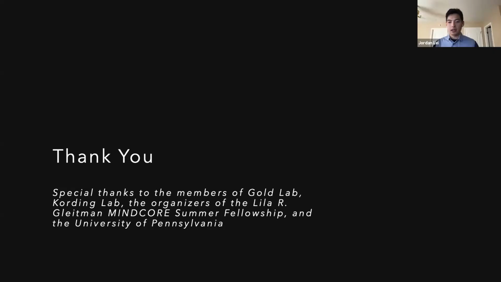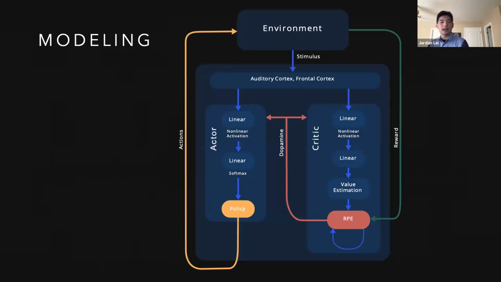Yeah, this is a great question. It might be more helpful if I share my screen again, and I actually have additional slides which go into exactly how this modeling took place. So basically what we have here is the actor and critic broken down, but the framework used for both the deep reinforcement learning model and the Hebbian learning model are the same. So the architectures are exactly the same. The only difference is the weight update.